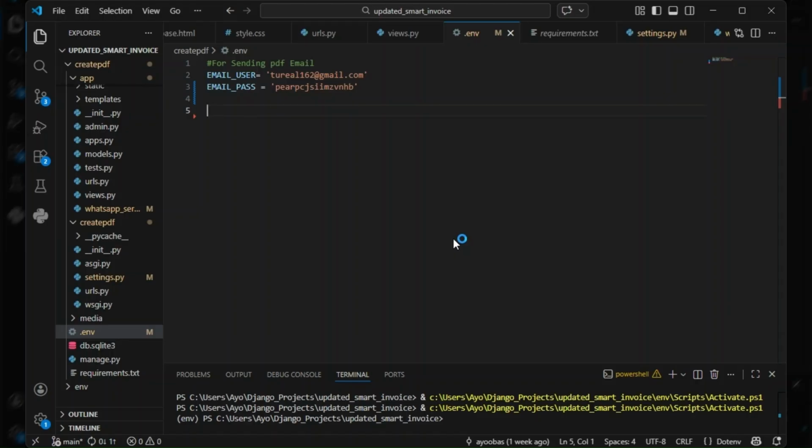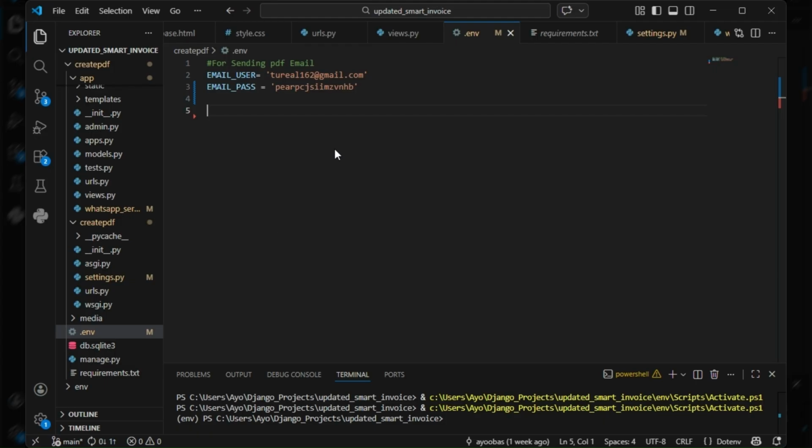So back to the Django project. I already created this .env file. The .env file is a secured file that helps to prevent exposing your password or email credentials to the public, or to GitHub, because when GitHub sees an email password or credentials, it flags it.